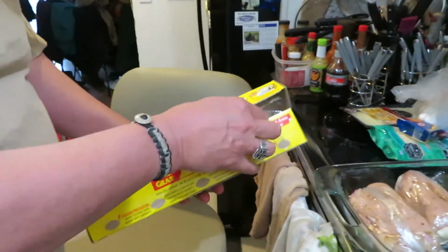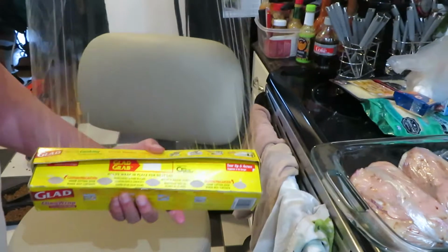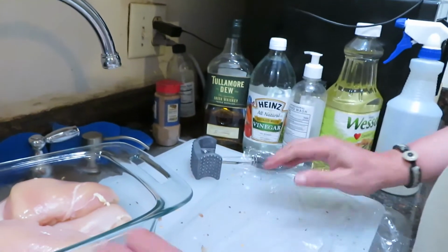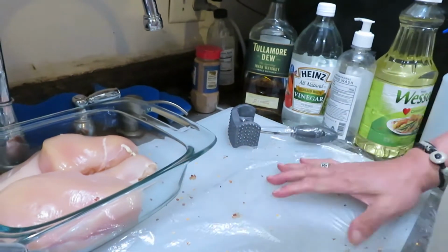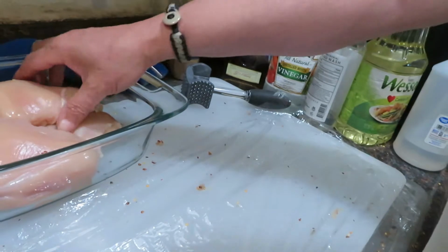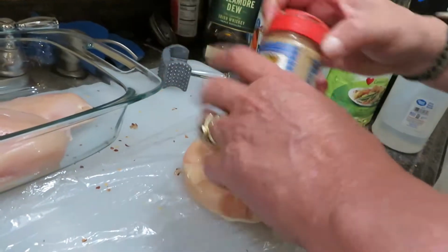And what we're going to do is, once we get done, all this stuff's going to go in the refrigerator, and we are going to basically chill it for 30 minutes, because it makes it easier to roll when we start putting in the flour, the eggs, and then the breadcrumbs. Again, take that and we spice all over again.